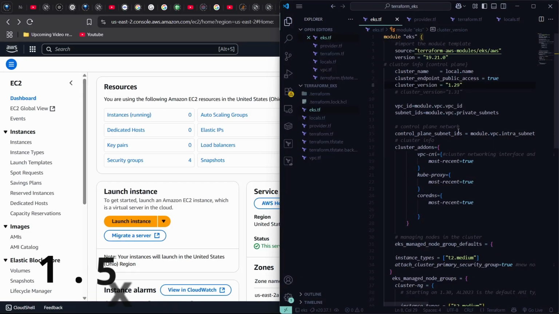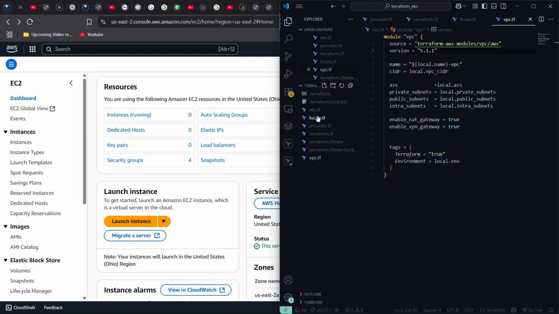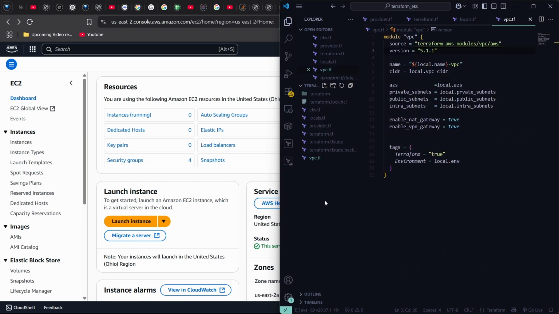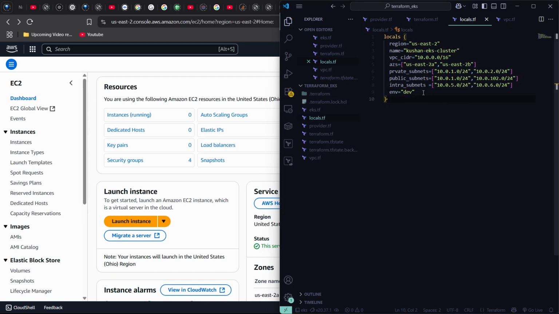So hey guys, in this video I'll be discussing my new project in which I have deployed an EKS cluster on AWS through Terraform, and the files that I have used. The services that I have used are Virtual Private Cloud for setting up a control plane, and the locals file. In this file I have initialized the variables that I need to run this template.